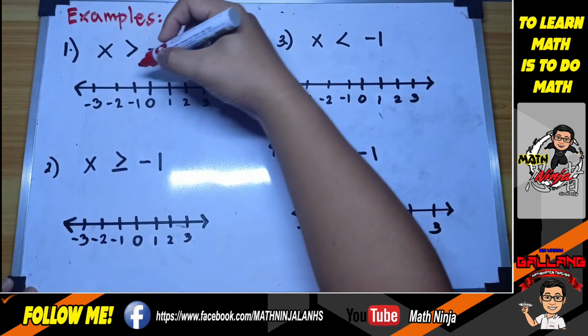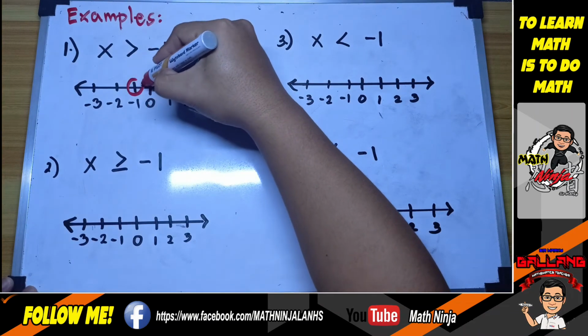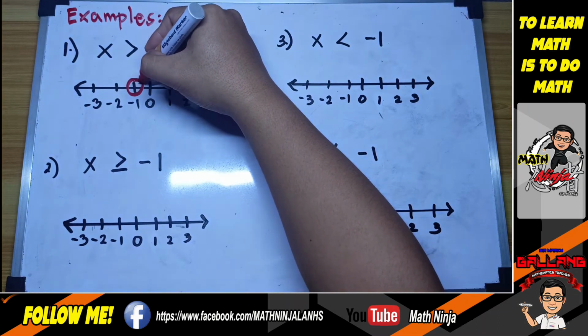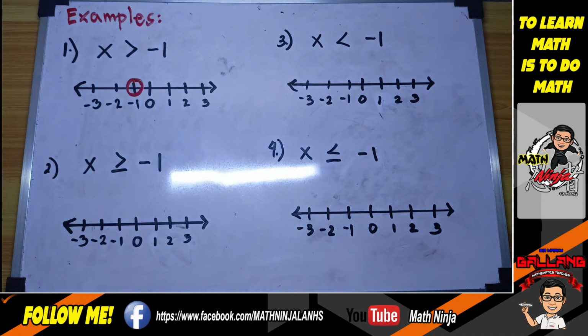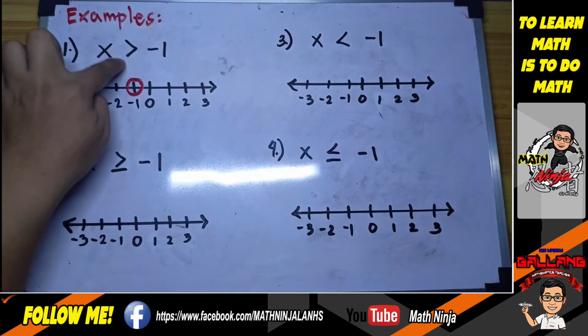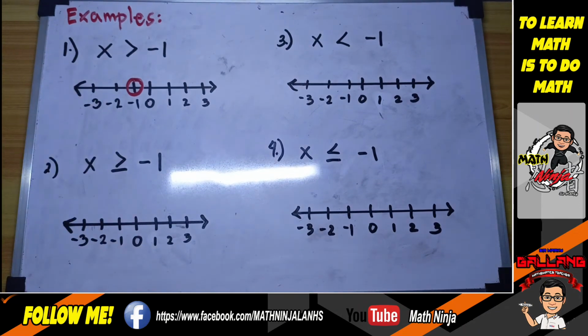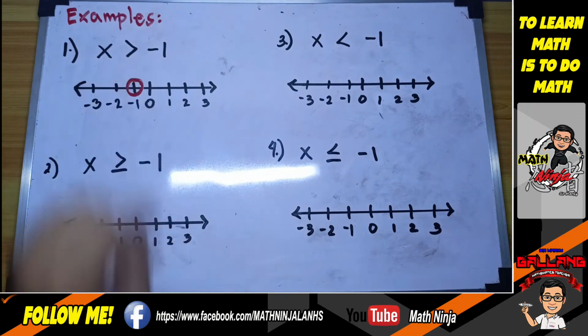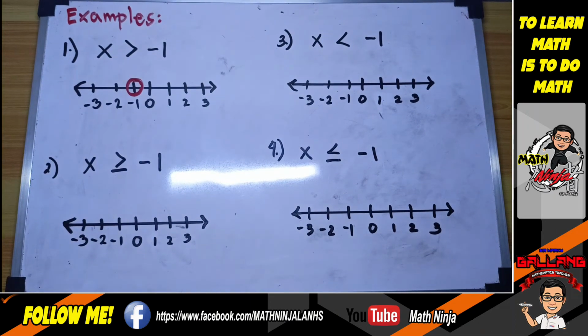So, idodrawing na natin ngayon yung hollow circle. So, yan siya. Okay? And then, nung na-plot na natin yung circle sa negative 1, identify natin ngayon kung saang part ng number line ang magiging solution set nung inequality number 1 natin. So, identify natin ano ba yung ginamit na inequality symbol. So, that is greater than. So, ano-ano ba yung mga values of x na nandun sa number line na greater than negative 1? So, these numbers are from 0 to positive infinity.